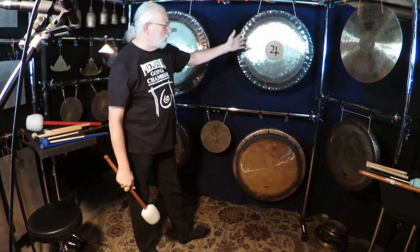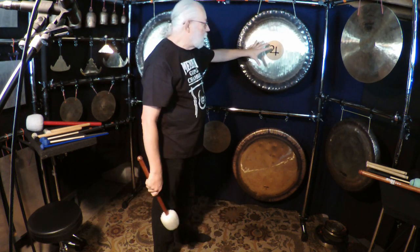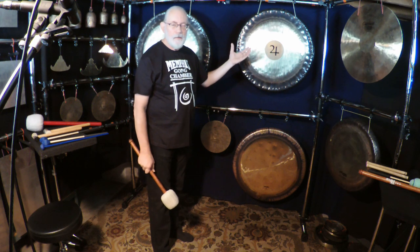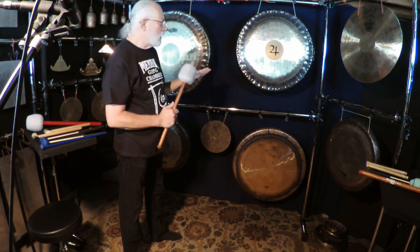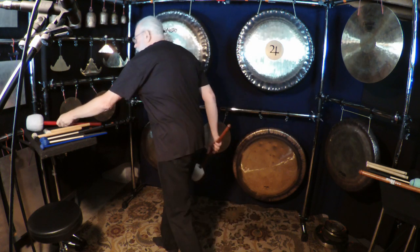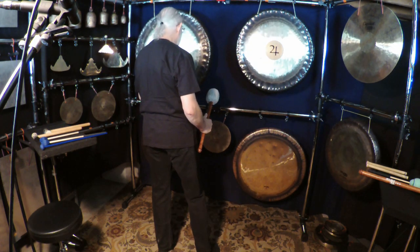This one, I bought about, I don't know, 17 or 18 years ago. And again, my criteria was I want something different. I didn't want to just buy a 28-inch symphonic and have kind of the same as this, but just a lower, higher pitch. I wanted something with a different character. So these two are quite different in character, yet their pitches work out really well together.